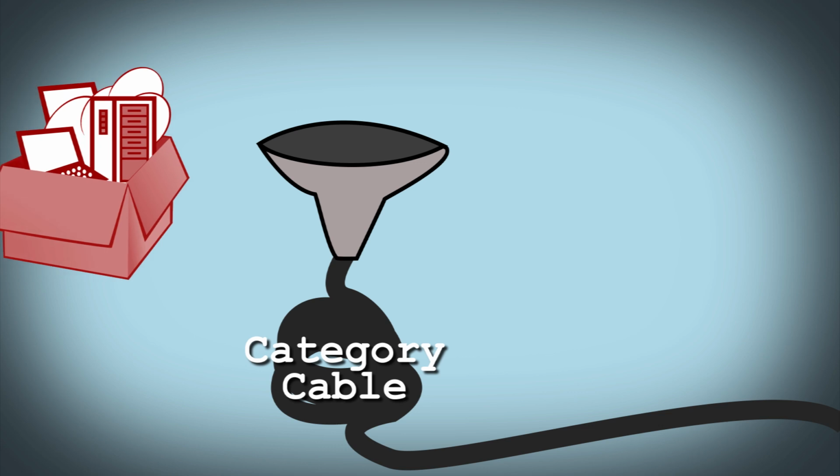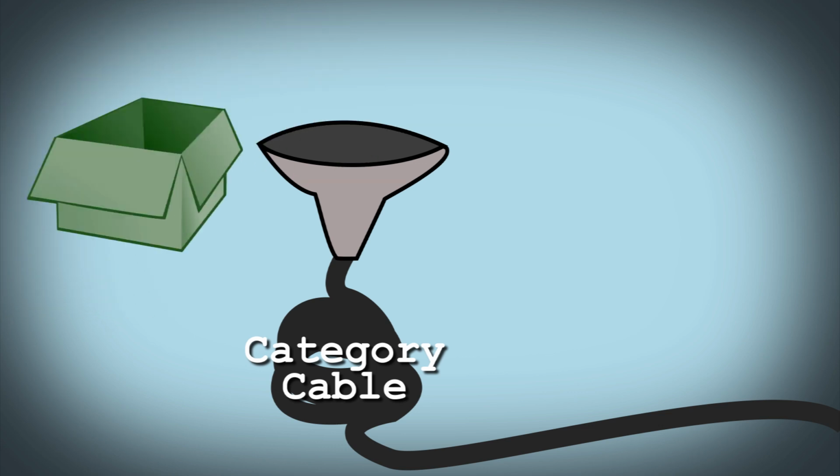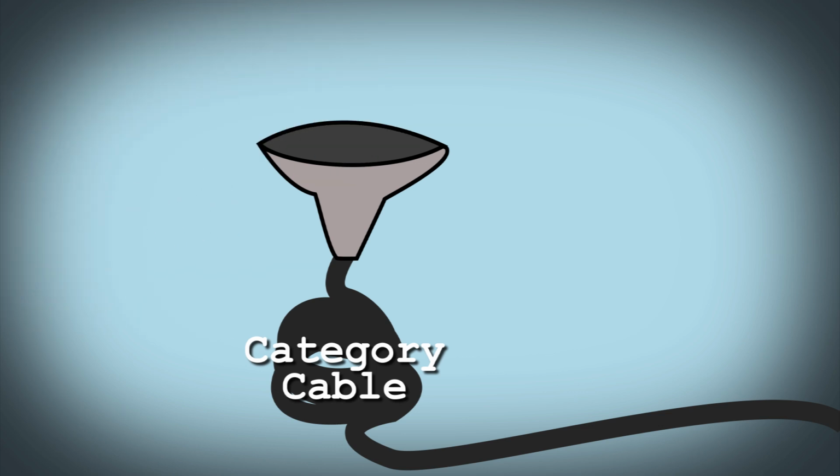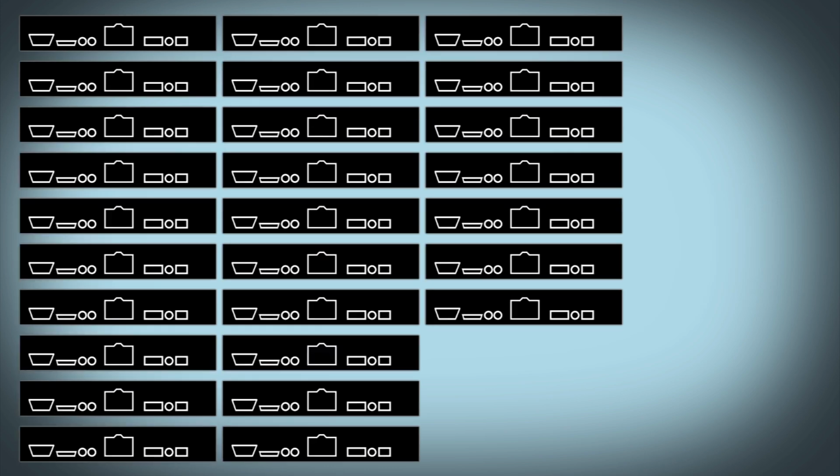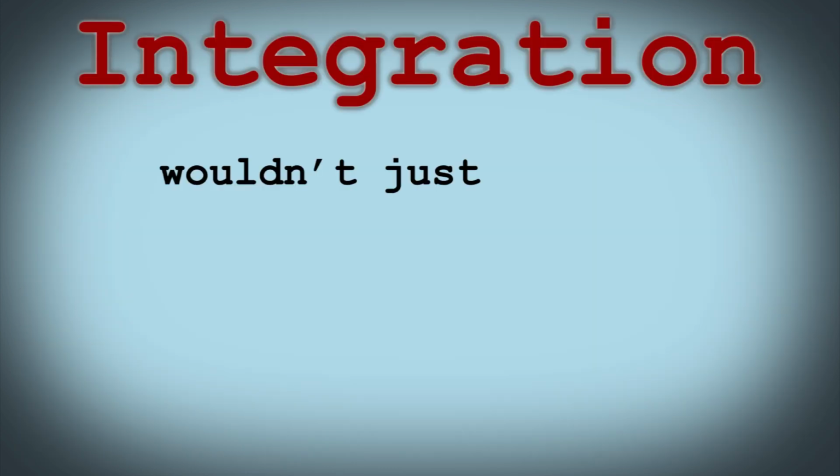What if instead of three networks, you had one? What if you could take your IT network data, your AV control data, and your HDCP compliant high definition video and distribute them over the same category cable? You could have a data port, control ports, and audio video ports at any source or destination in your audio video system.